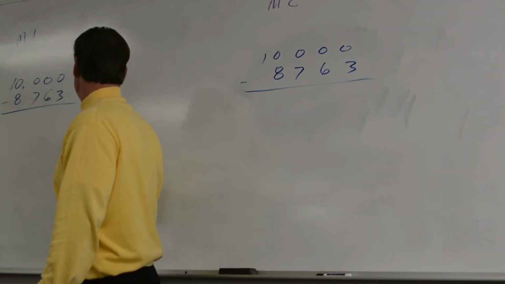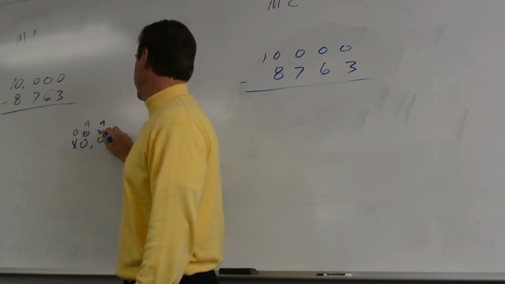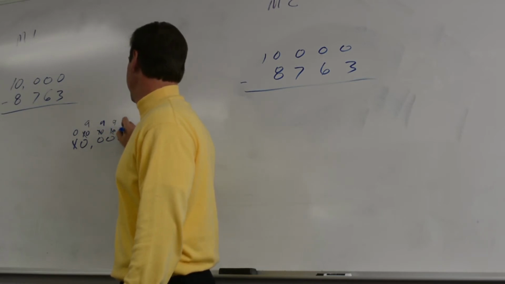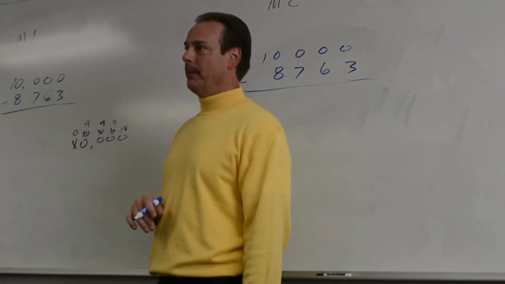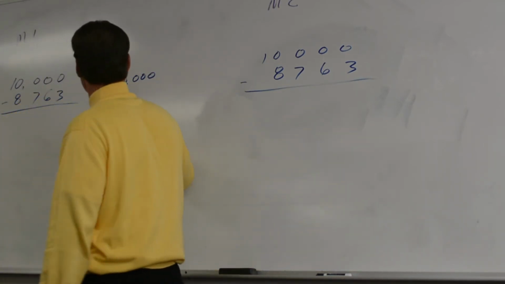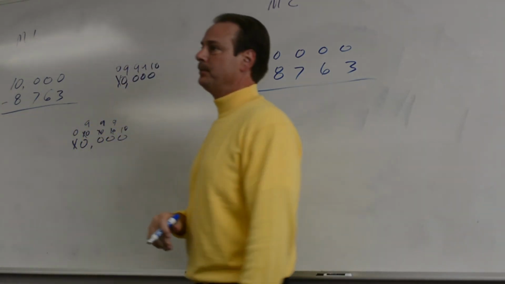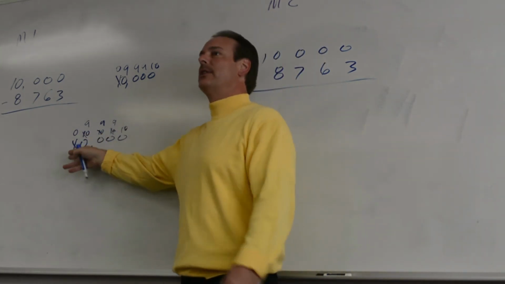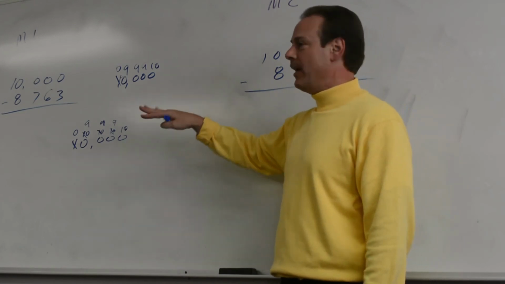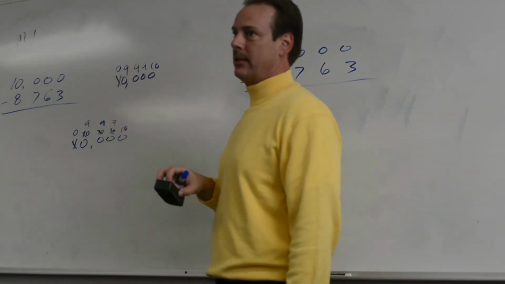So instead of doing it in one step, it's incrementally. This goes to 9, this goes to 10. Then you got to borrow for this one. This one goes to 9, this one goes to 10. Then you got to borrow from here. This one goes to 9, this ends up 10. Technically that's what you're doing. Probably what you were taught was you take the 10,000, right? You change that to 0 and you just go 9, 9, 9, and the last one becomes 10. But technically you're borrowing, you're changing it to 10, then you're borrowing 1 from it and keeping going down the line. Okay? I just do that for just a little additional understanding of what is actually happening. Why we put the 9s here and then 10 is last.